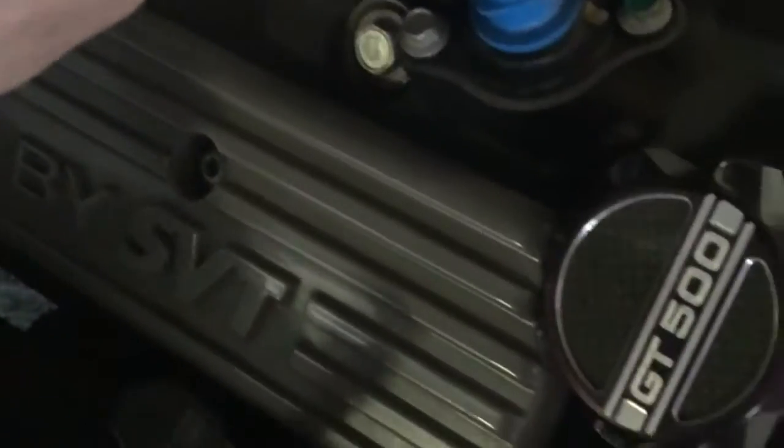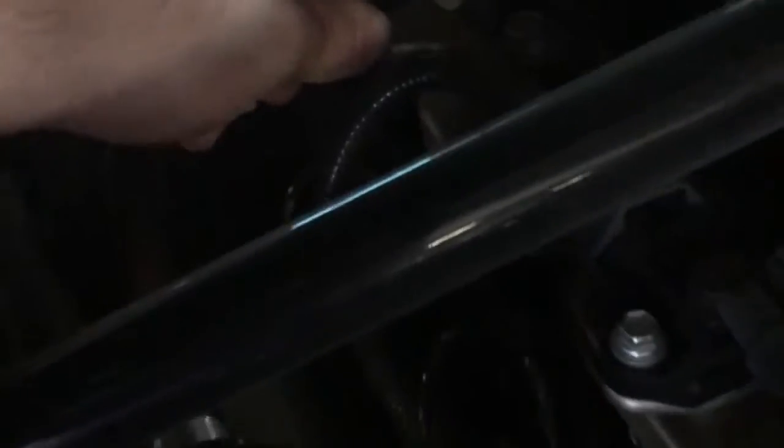The install is pulling off these tabs up here — this is the PCV valve hose. There's another one over here as well. Get your fingers in there and the tube itself comes off just like that. Then just grab the catch can, get it up, and pop it on here — you should hear it snap on. Do the same thing on the other side and it snaps on there as well.